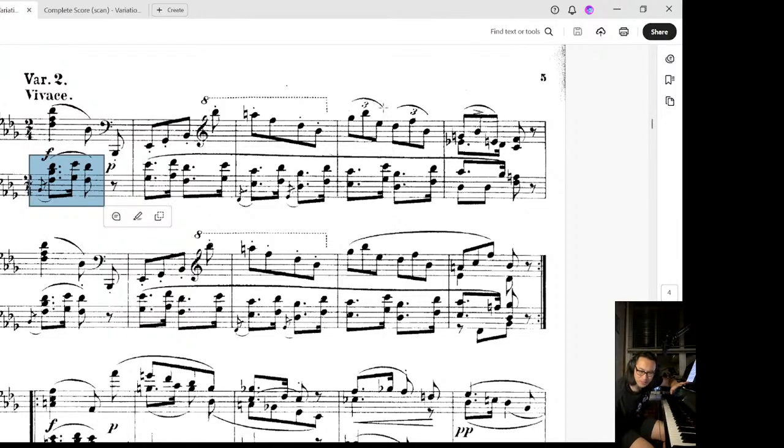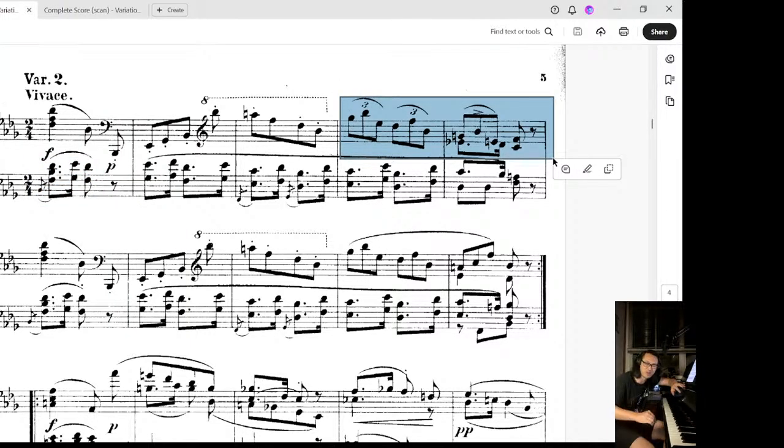It's so interesting because where were these triplets coming from? They were from the previous variation. So Brahms was like, I haven't forgotten yet. I want to keep some of them in here so that this is coherent, right? Okay, and then you move on.